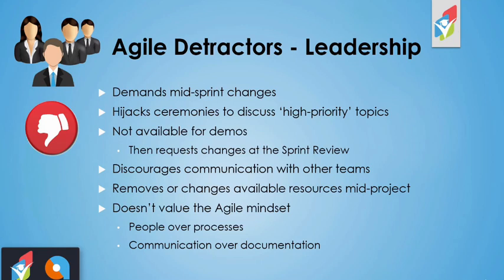If there's a change that they're pushing through mid-sprint, it better have been talked about and thought about, and it is just the highest urgency. And with doing that, you better be removing user stories that were committed to from the sprint, because the team can't just magically get more done. So enough on that, but one of the big detractors is demanding mid-sprint changes.